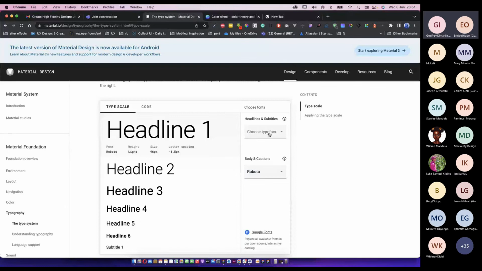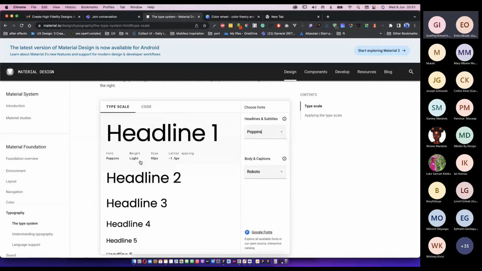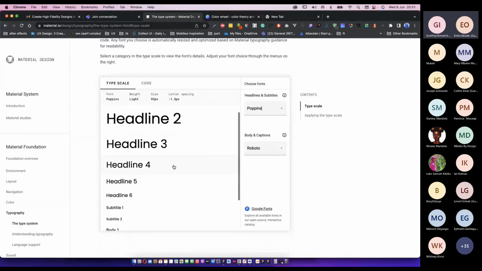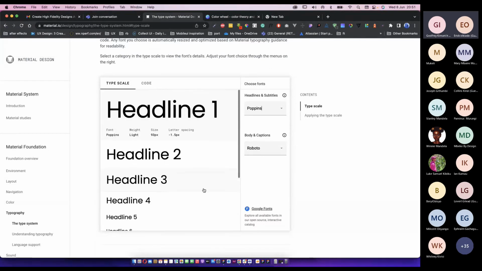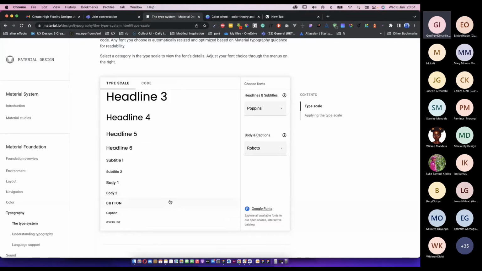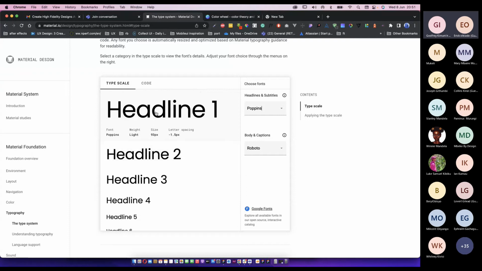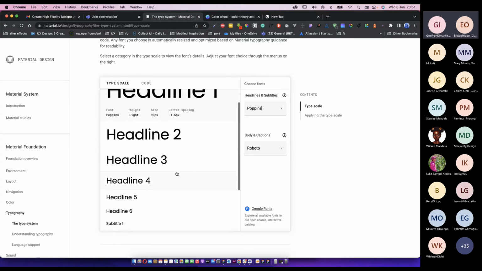I will define my font here as Poppins. I am a big fan of Poppins. I don't know who else is. Then it will create for you the typography all the way from H1 up to the last font. So from here, you can pick all these properties of the type scale and start creating your design system.